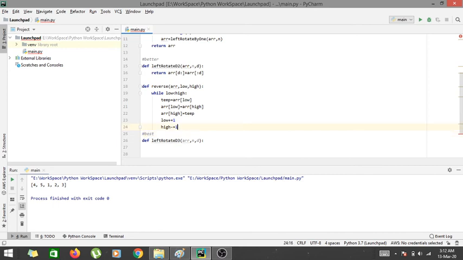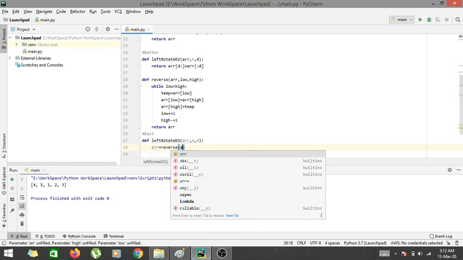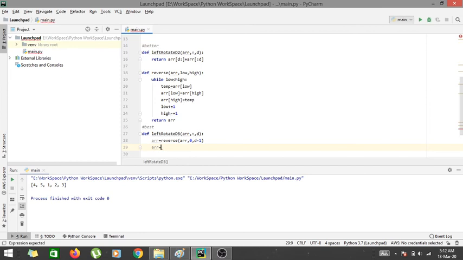So arr is equal to reverse of arr, and we would be first flipping the elements till the dth index, that is from 0 to d minus 1, and then we would be flipping for arr from d to n minus 1.